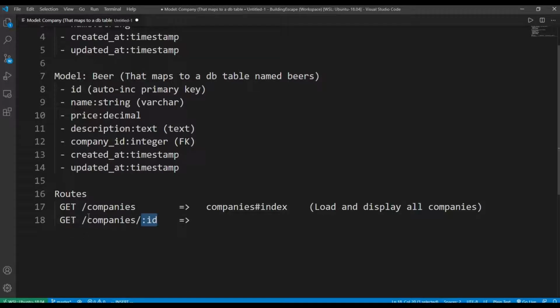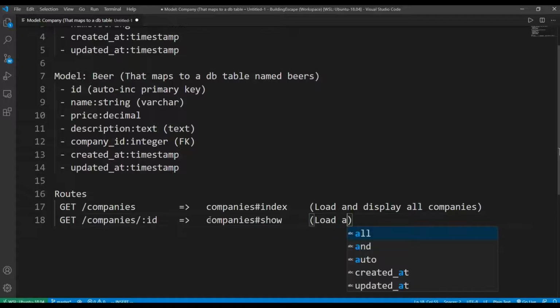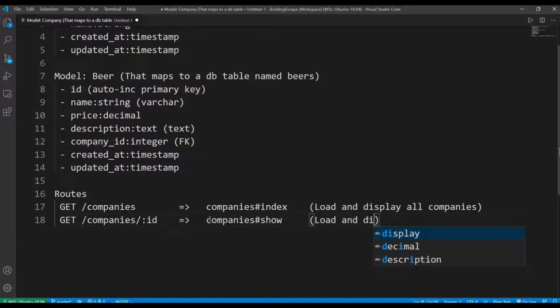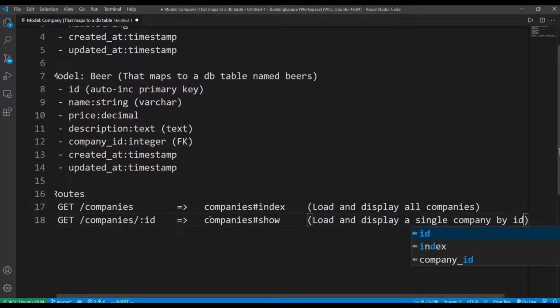So this might be a GET request to /companies/12 or /companies/1. And I want this to go again to the companies controller, but this time to a show action. The idea here is I want it to load and display a single company by ID.